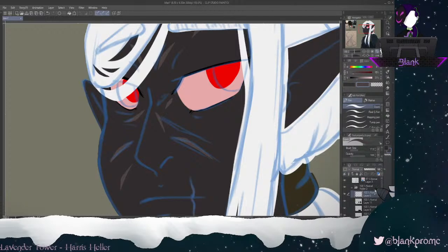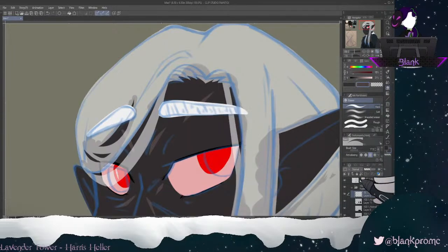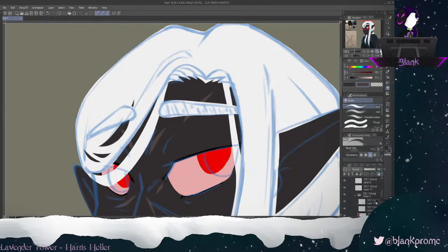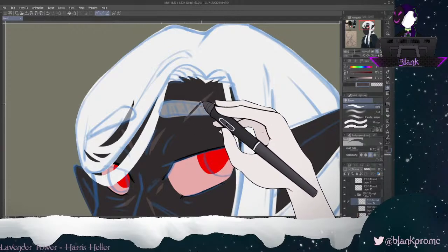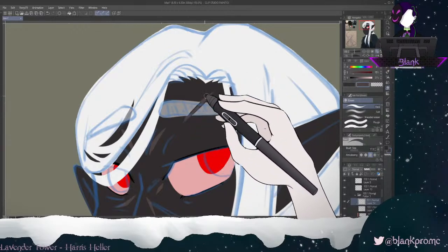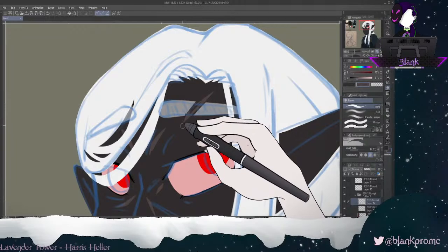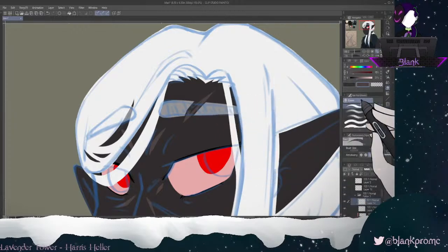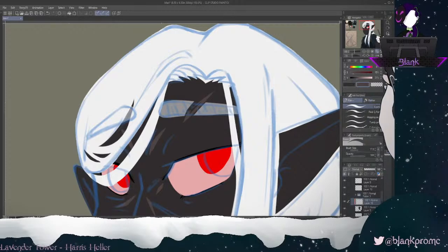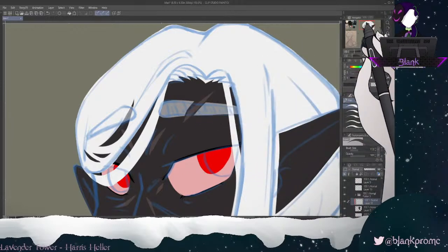We need to come up to the eyebrow, and that's the hair, not the eyebrow. Eyebrow. Hey, Riley! Okay. We are still working on our flats here, trying to puzzle out Meri's scars.